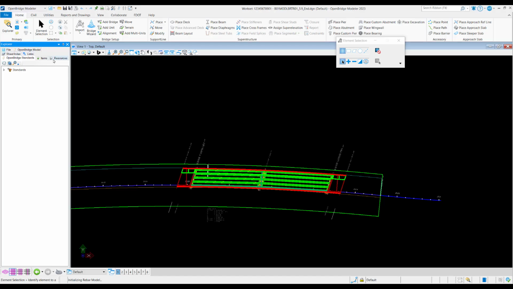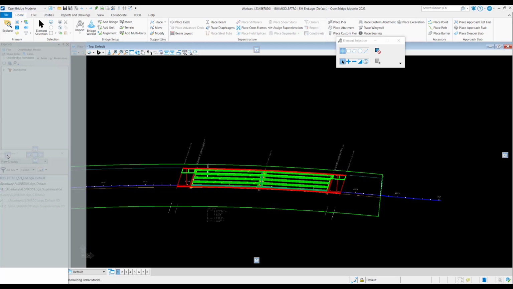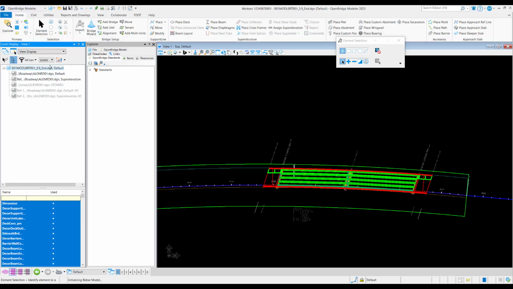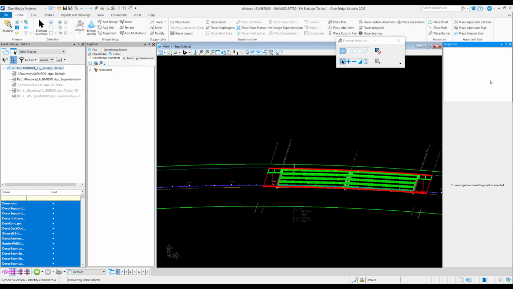I usually keep the Explorer on the left if I do have it docked. Although I hear that having the Explorer docked can sometimes cause problems, so maybe you want to just keep that floating. Your level display, that's another one that, again, this is just personal preference. Prefer to keep it on the left. And then we've got the properties dialog box that we had open before. I'll go ahead and redock that to the right. The properties window, I generally just keep docked on the right, always.